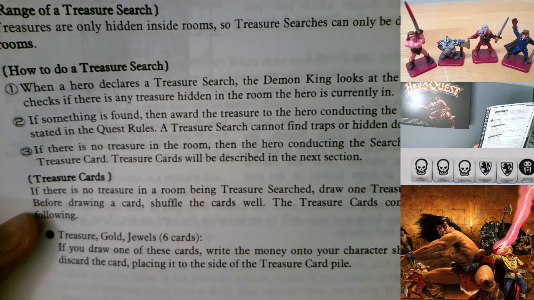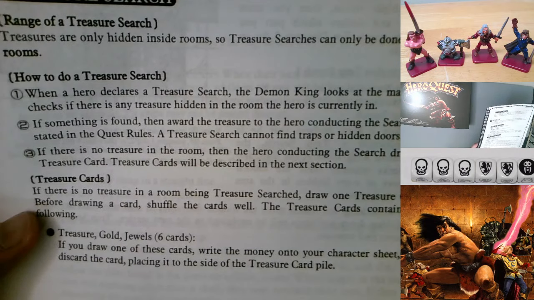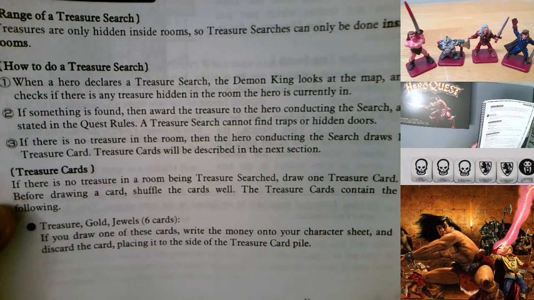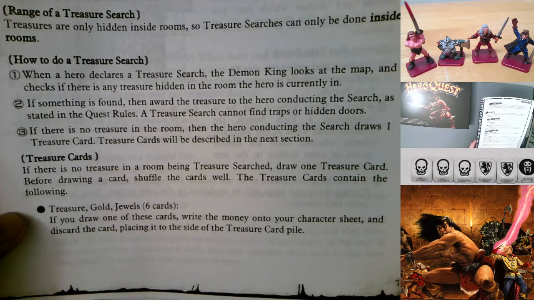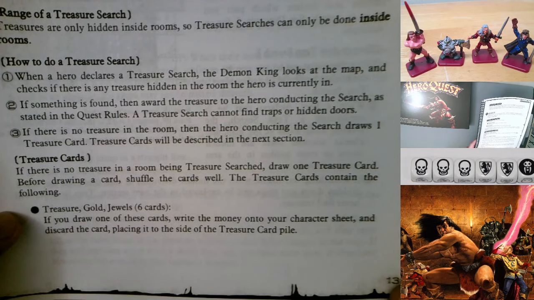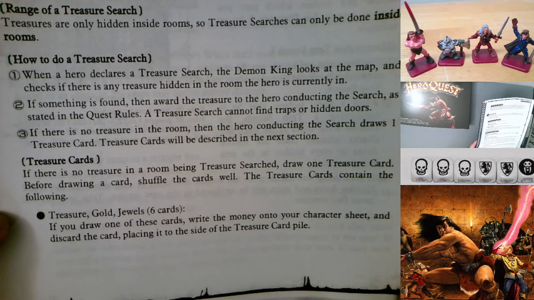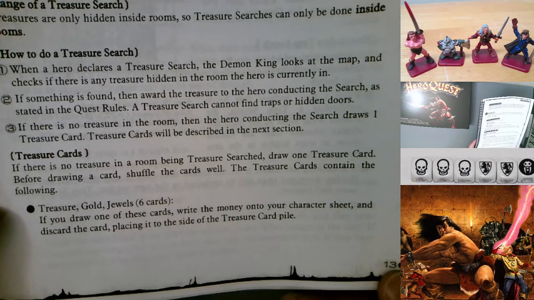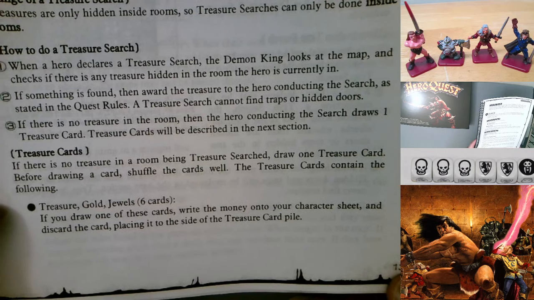One, when a hero declares a treasure search, the Demon King looks at the map and checks if there is any treasure hidden in the room the hero is currently in. Two, if something is found, then award the treasure to the hero conducting the search as stated in the quest rules. A treasure search cannot find traps or hidden doors. Three, if there is no treasure in the room, then the hero conducting the search draws one treasure card. Treasure cards will be described in the next section.